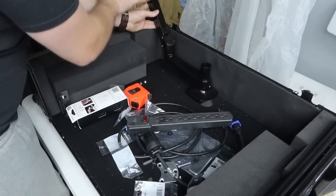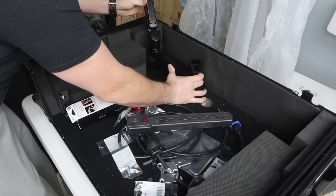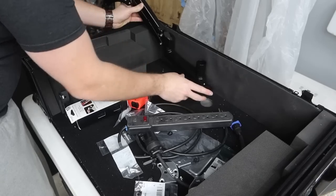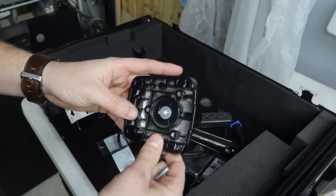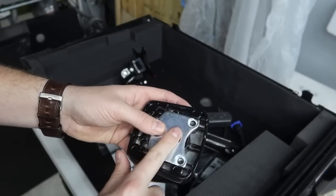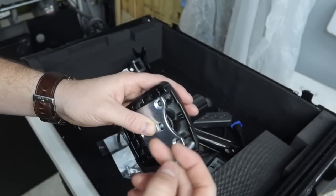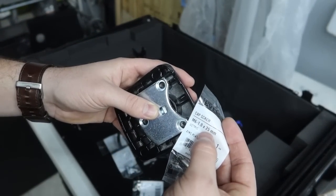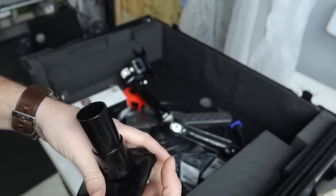The arm pivots around so you can pivot it to different sides, move it closer to you, and it also moves up and down. It's a very universal mount with a tightening screw as well. We decided to mount it right here, which means we have to drill through the case — the only time we're drilling in this whole build. These are M6 screws on the bottom, three of them. We ran to the hardware store and got M6 25mm screws and additional M6 flat washers to ensure proper spacing and a snug fit.